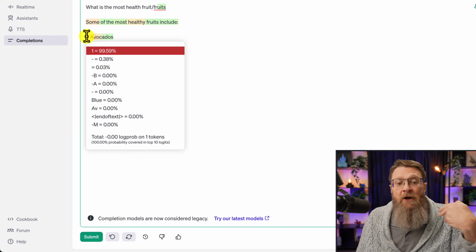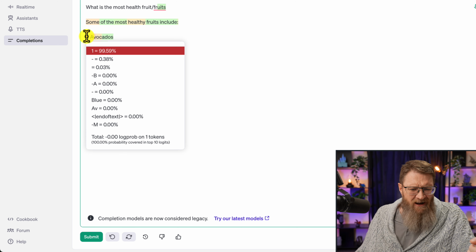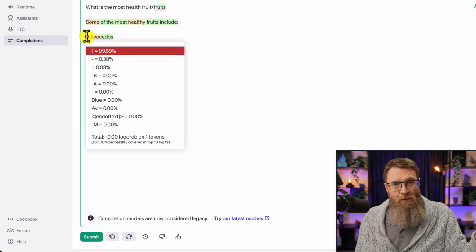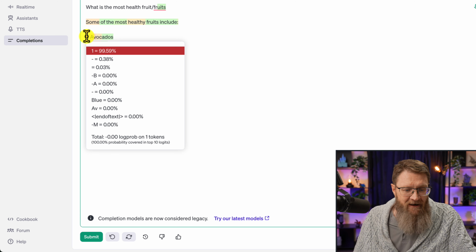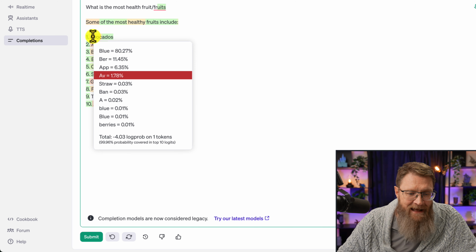Other ways that it could have started the list would have been a dash, an equal, and some of these other options, which honestly are really weird, like blue. Maybe that was for blueberries, just like the dash B might have been a preface into what might be blueberries and avocados. Sometimes it's hard to tell, but for number 1, we got that.